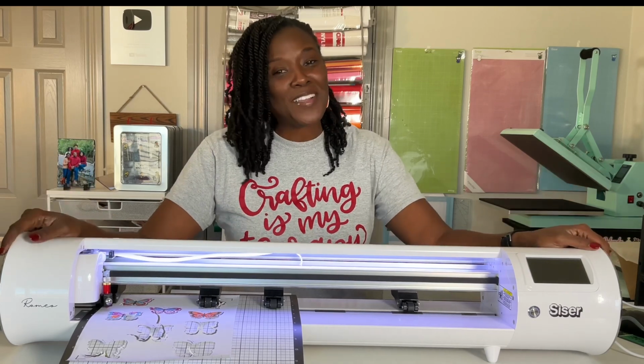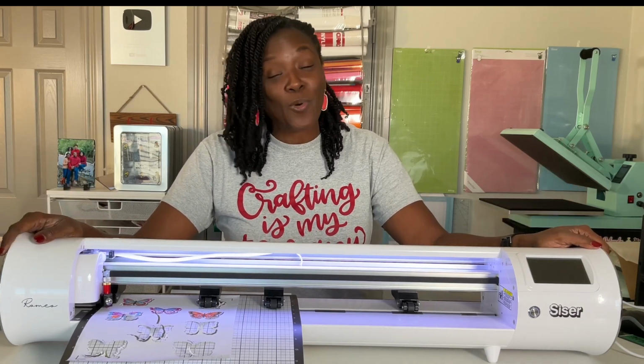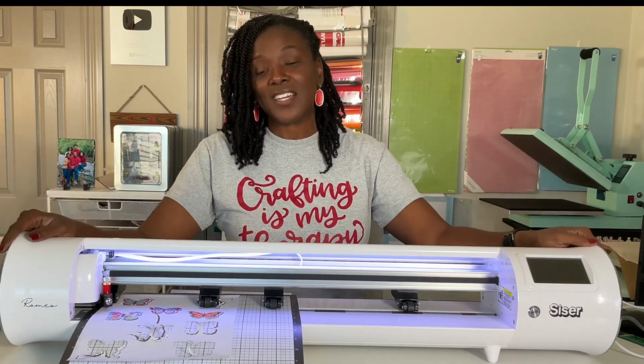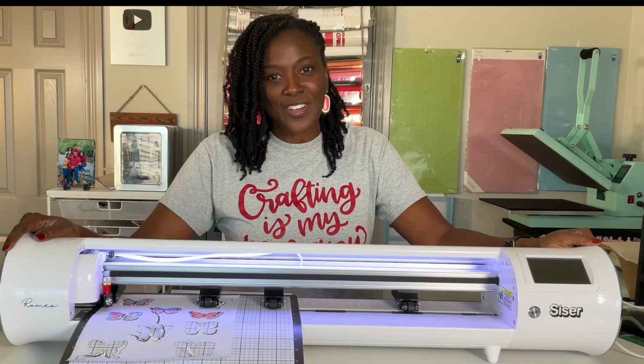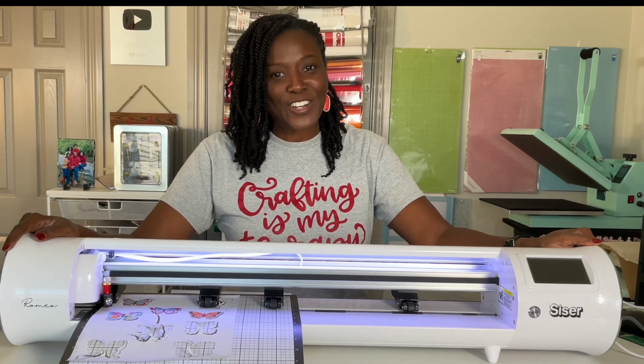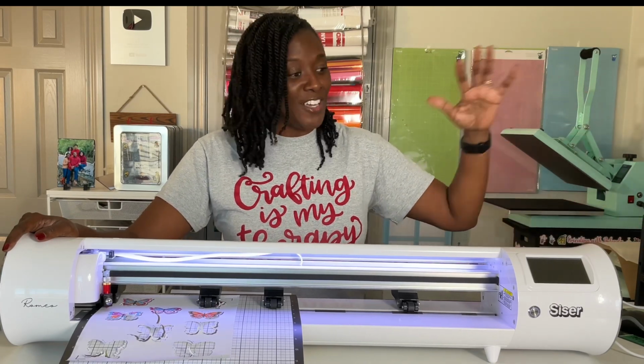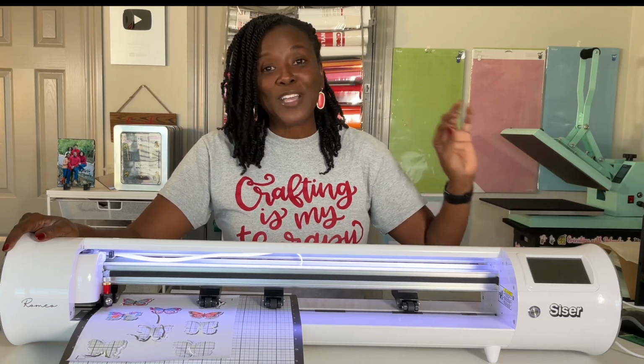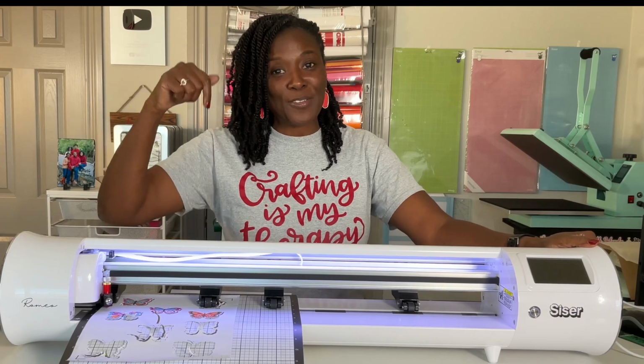I am enjoying this machine, you guys, much more than I should, but don't worry if you have a Cricut, because I have done several tutorials on how to make print then cut stickers with your Cricut. I have done all the troubleshooting. I've demonstrated multiple ways, and I will make sure to leave that playlist below this video.